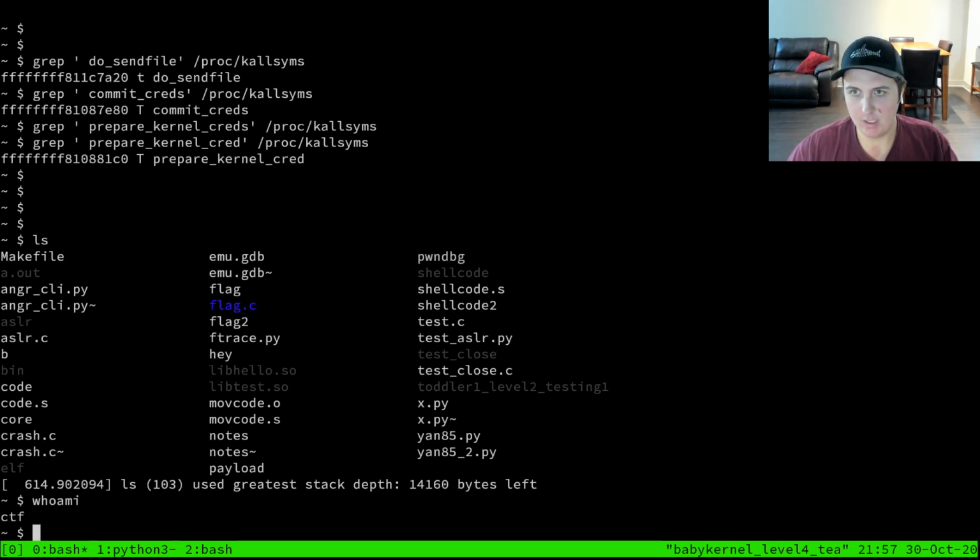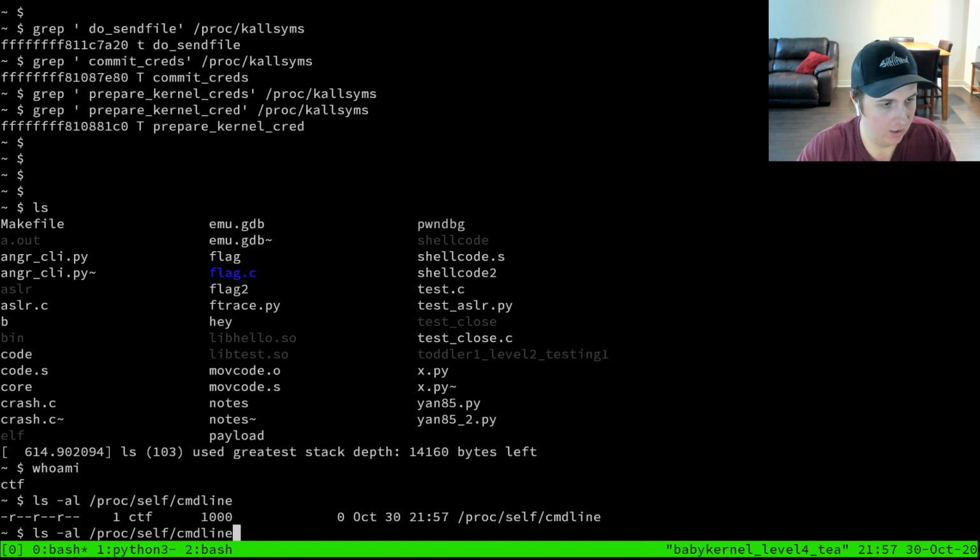That might be a little misleading. It depends how you're thinking about it, but when you see that I am the CTF user currently running, there's not really a user running, right? All I am is this process. So ls -al /proc/self/cmdline or whatever, right? Cat.